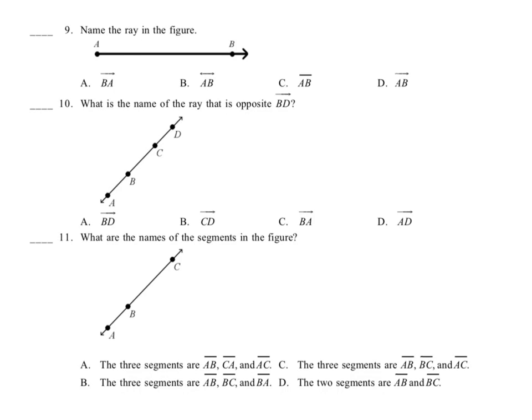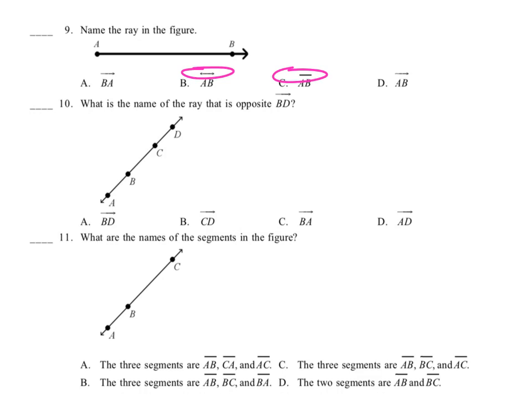Okay, name the ray. First of all, if I'm looking at these answers, two of them jump out at me as impossible to work because this says line, arrow on both sides. This says segment, arrow on neither side. The only ones that say ray are the ones that have an arrow pointing to the right and then no arrow on the left-hand side, so that's A or D.